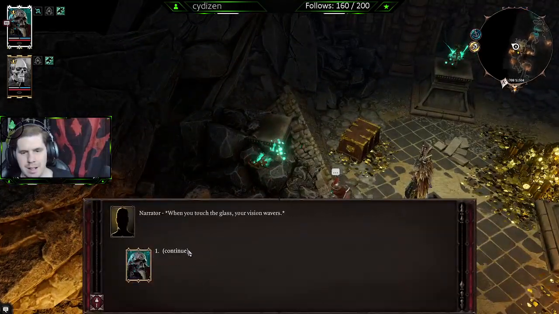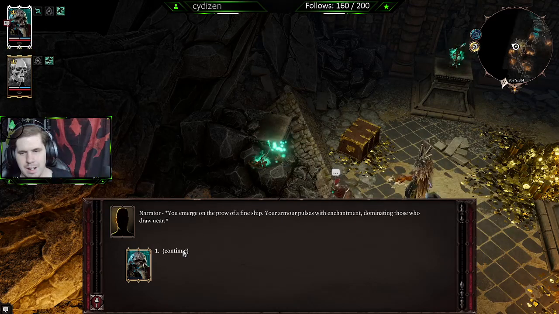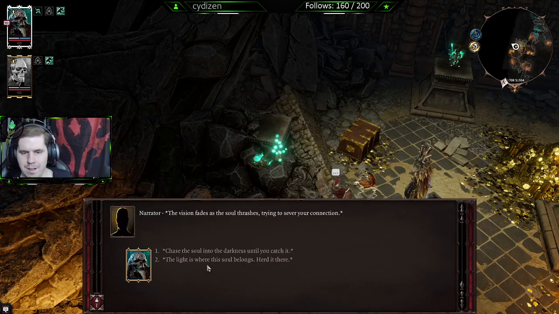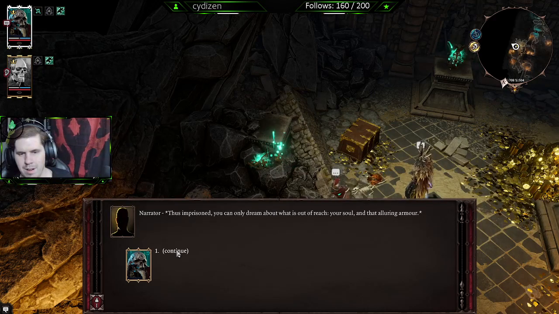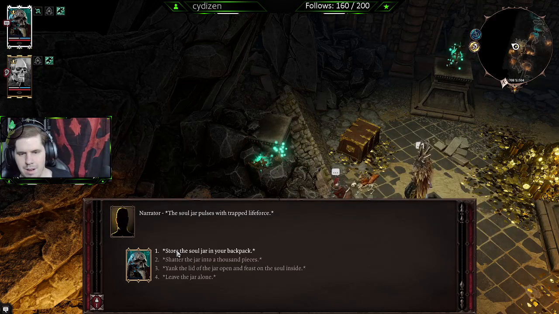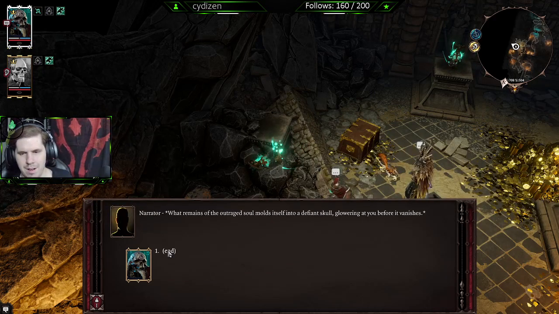When you touch the glass, you emerge on the prow of a fine ship. Your flag flies for Bracchus Rex, a tyrant. The vision fades as the soul thrashes, trying to sever your connection. To be soulless is a horrible, empty fate. Thus imprisoned, you can only dream about what is out of reach. The vision shatters as the soul jar pulses with trapped life force. What remains of the outraged soul molds itself into a defiant skull, glaring at you before it vanishes.